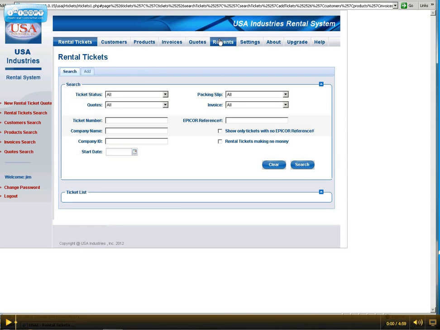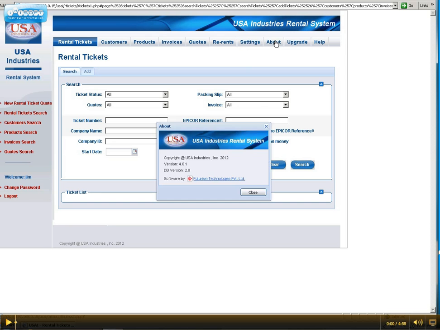In addition to the quotes, we have a re-rent section. The re-rents have to do with us renting parts or equipment from another company and then turning around and cross-renting that to our customer. Settings is an area that contains all of our users, our salespeople, the sales tax rate, the shipment via, the markup reciprocals for shipping. We'll go into that a little bit later.